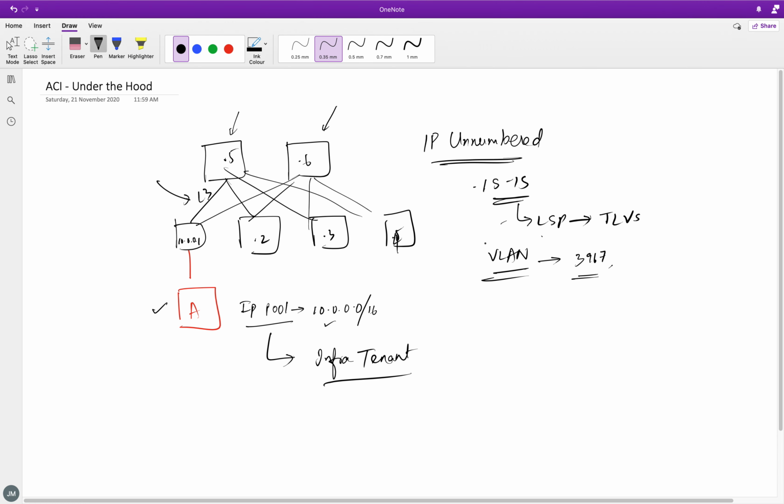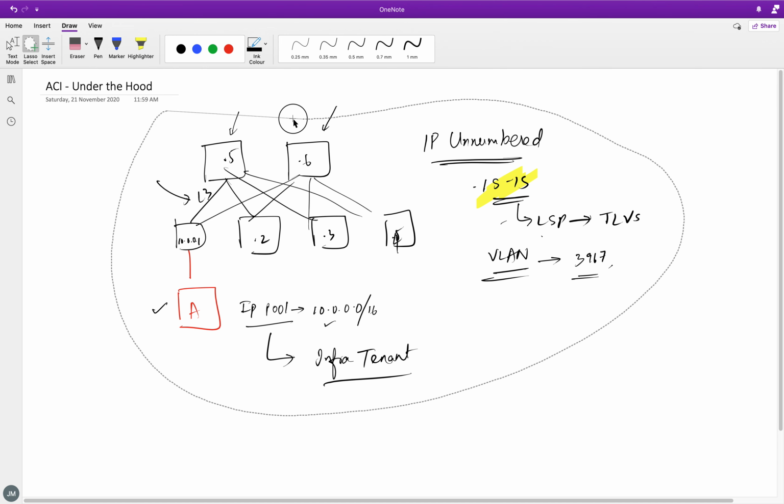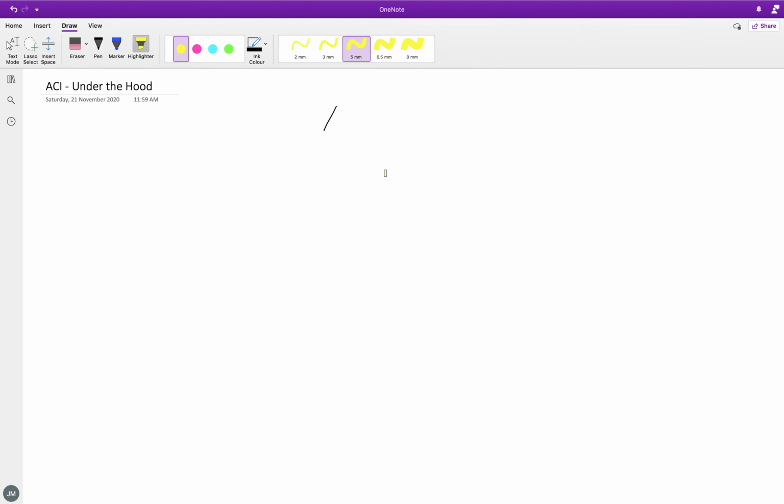All right, so next, we've talked about a bunch of protocols here, right? Let me just recollect. We've talked about ISIS, I think we talked just about ISIS. All right, the other important thing is, let's talk a little bit about VXLAN, right? So let me just get rid of this guy, because that's important as well to understand the whole picture, right?